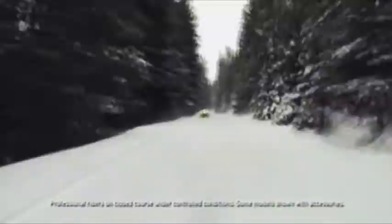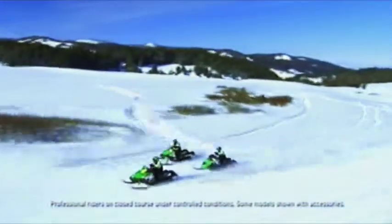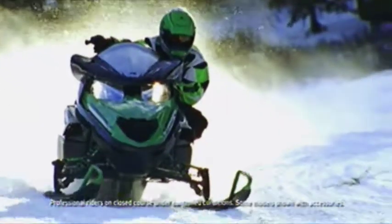There's a growling deep inside, primal, raw, screaming to hammer that throttle and go faster, faster than you've ever gone before. And it takes over your body like a liquid-cooled virus. We hear it too. That's why for 2010, we built the world's fastest snowmobiles, the Z1 Turbo and the CFR 1000. Let's start with the 4-stroke Z1 Turbo.